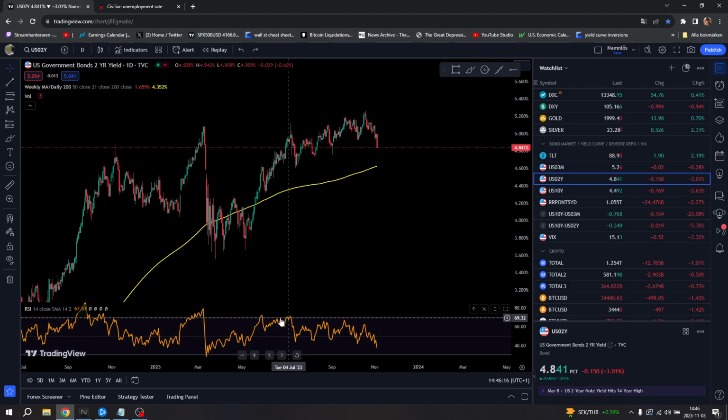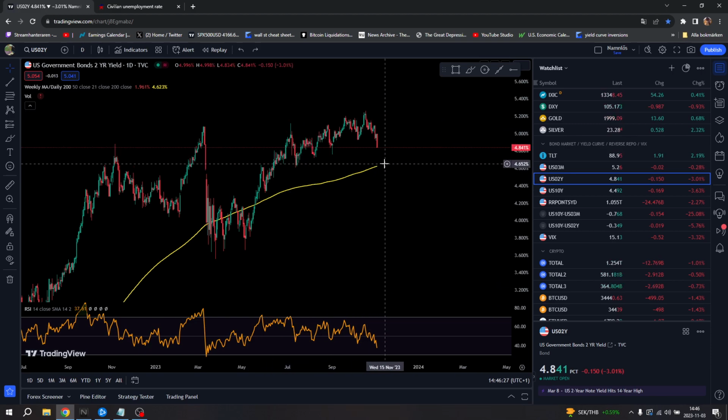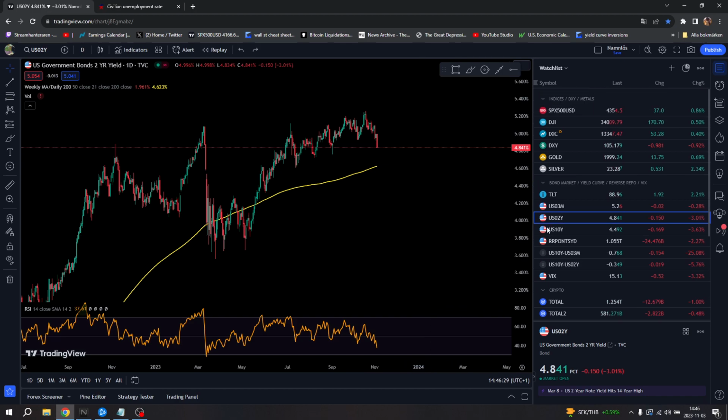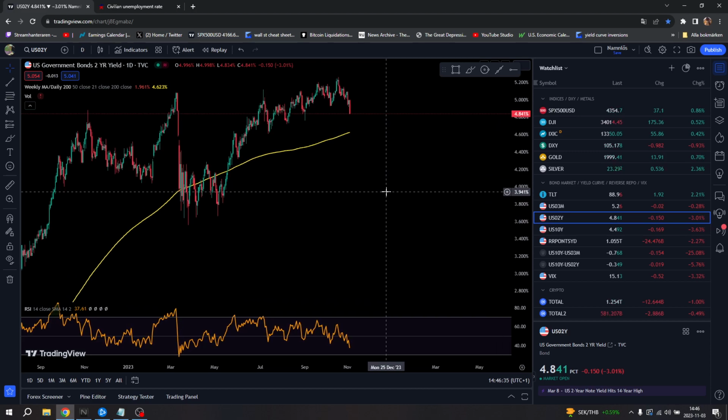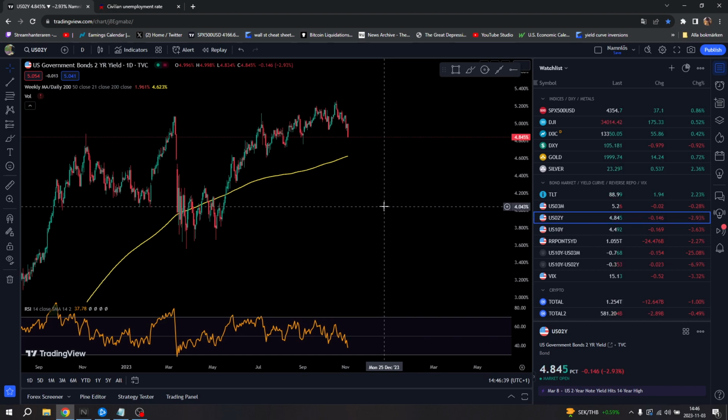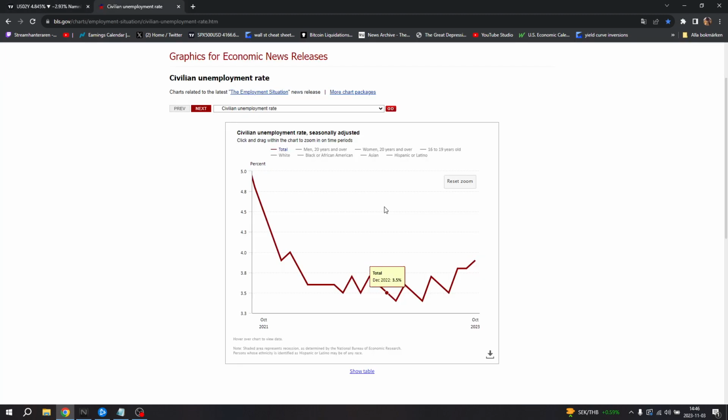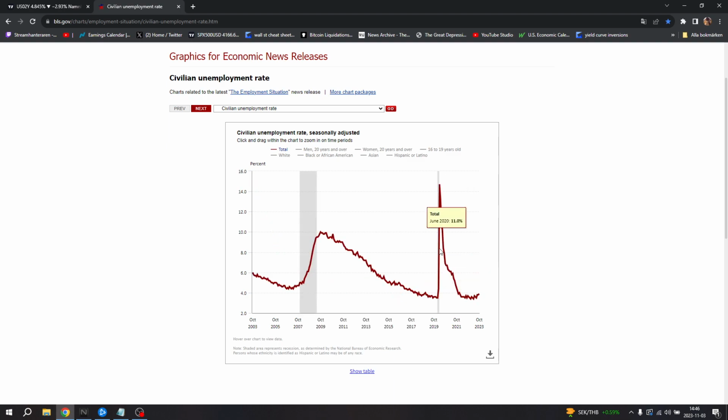Okay, can you see it here? A high, a lower high, a lower high, a lower high. But we keep making a high, a higher high, a higher high, a higher high, a higher high, right? So it just looks like it's completely unsustainable. So yeah, again, what we've been talking about for a long time, when unemployment rate goes, so does everything else.